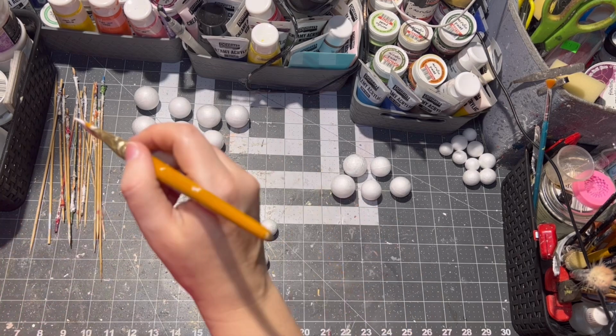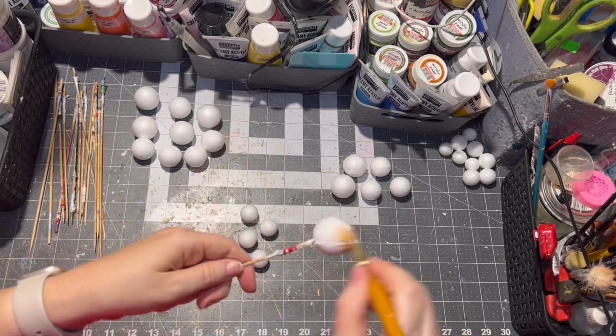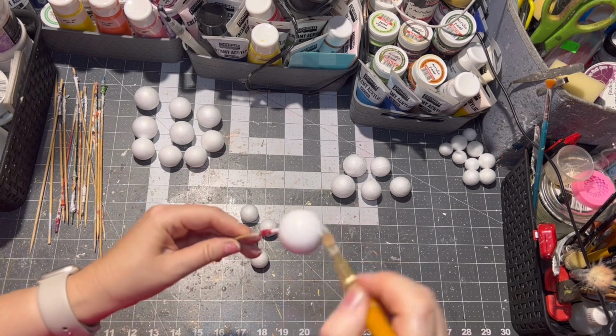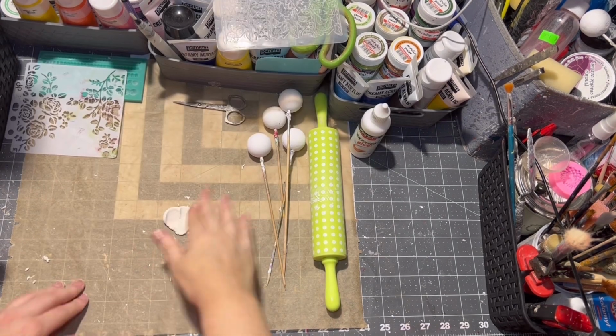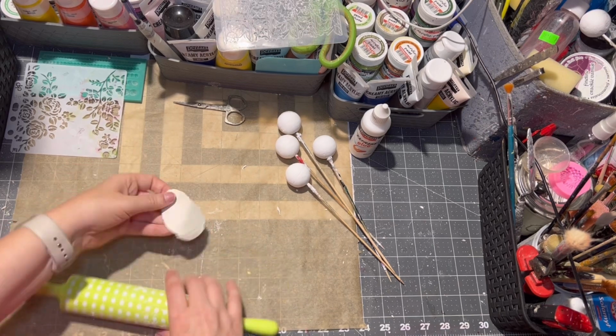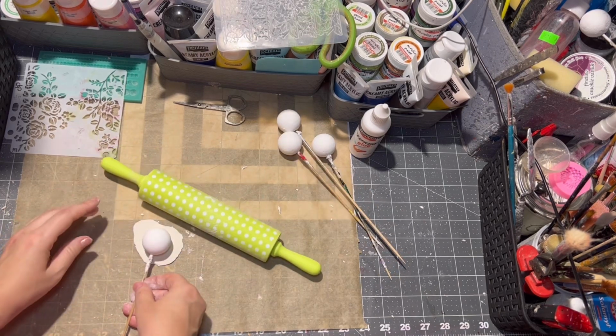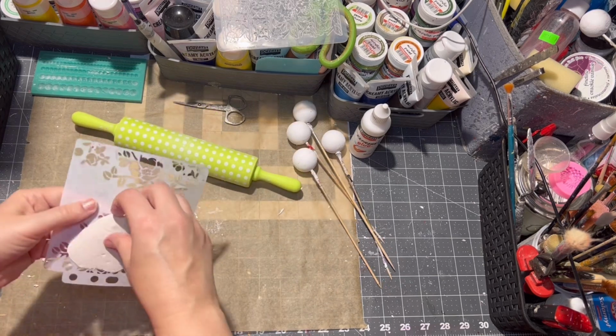First, I painted those white. But technically you can skip this step because we're going to glue some air drying clay on them as well. This time I took a little bit of air drying clay. I rolled it out to be pretty thin, making sure it will fit on one half of my styrofoam ball.